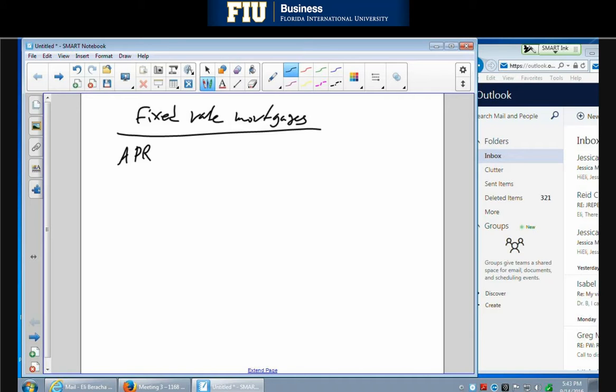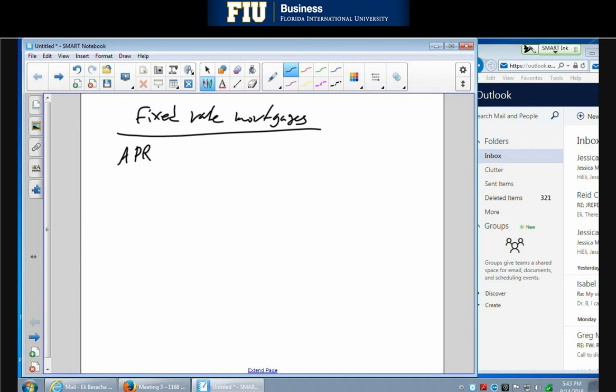For example, the one with 3.75 also has 1.5 points and a slightly higher initiation fee, but the one with 4 does not have any points and does not have initiation fees, or has lower initiation fees. So which one would you rather choose? The 3.75 with more cost in the beginning, or the 4 with less cost in the beginning? Well, we don't know, unless the government went and initiated something that tells the lenders, you have to pull all those costs into the loan and calculate a rate that reflects those costs.